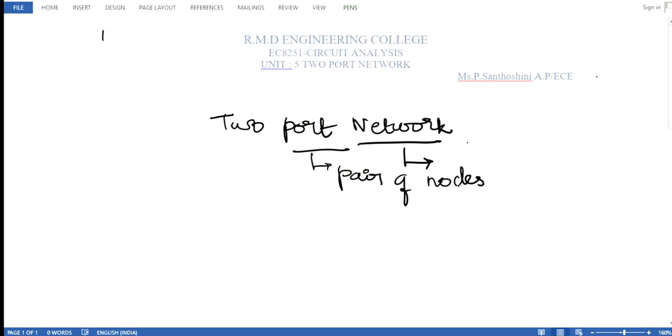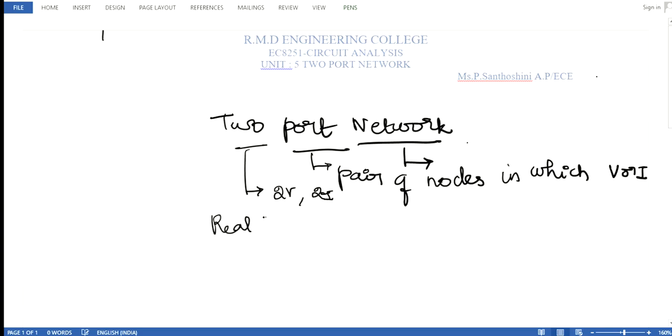We already saw a lot of the node concept. For example, Norton's theorem and Thevenin theorem are based on the nodes, right? So port is nothing but a pair of nodes in which you can connect a voltage or current. Between the pair of nodes, you can connect a voltage or current. This is called your port. So a two-port network is nothing but having two voltages and two currents. That's why it is called a two-port network. Clear? So first, generally, real-time application. So where can this fifth unit be implemented? This fifth unit can be applicable in three areas or three domains.